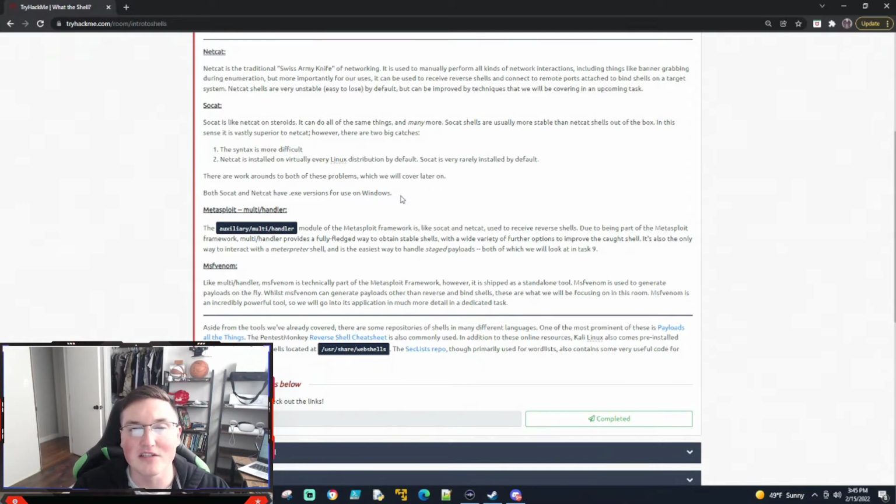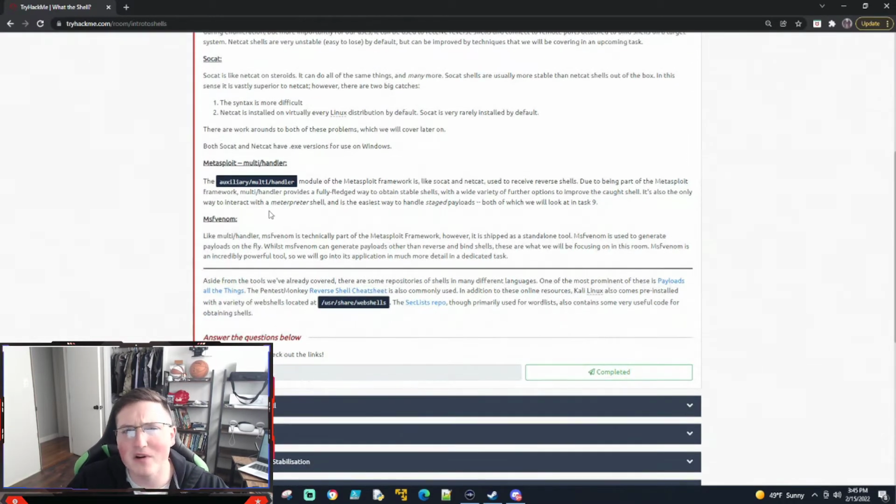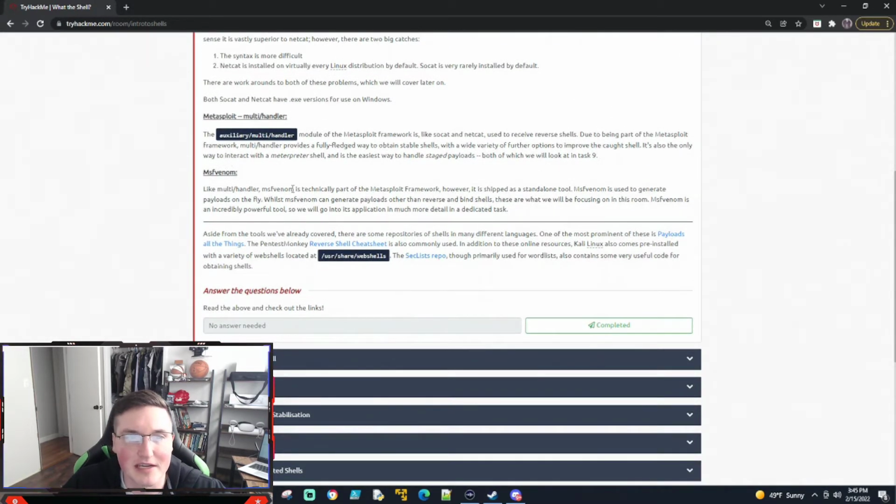So you can keep a persistent shell open with Netcat on a remote machine, and we're going to cover that stuff. But it's just important to understand that SoCat is a great tool, but it has limitations. Netcat, great tool, but has limitations. Metasploit multi-handler, great tool, has limitations. So you have to know which tool you're using at which time.